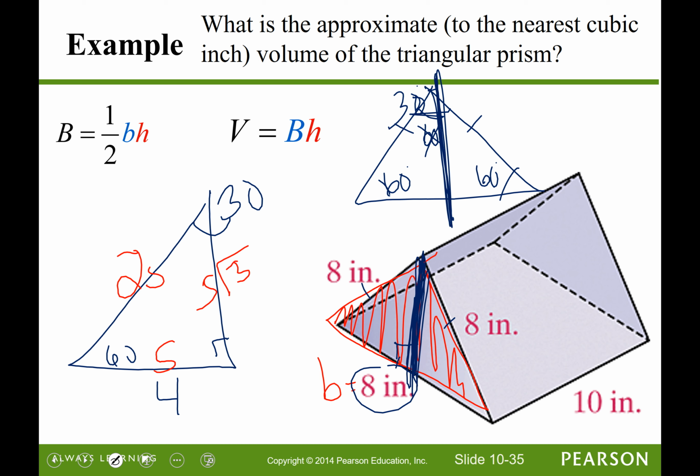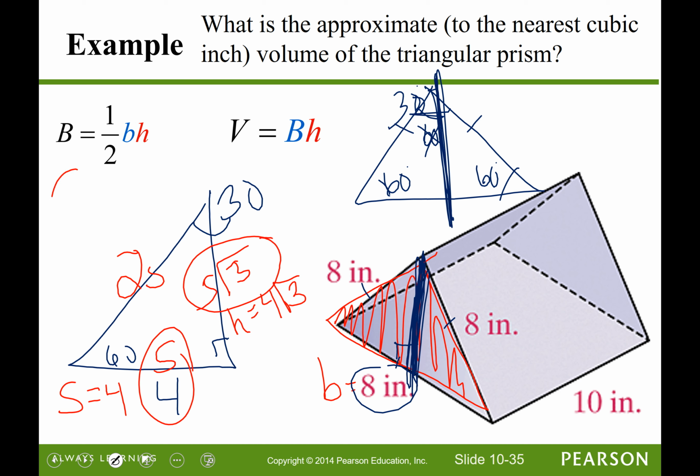Okay, writing an equation with an s in it would come from right here, s equals 4. And that makes our height. A lot of writing on here, sorry. This right here is our height of that triangle. We're not talking about the pyramid right now, the prism right now. So the height of this triangle would be 4 radical 3. Okay, so to find capital B, or the area of that two-dimensional triangle, we would need to do base of 8 times height of 4 radical 3, and it is half of that.